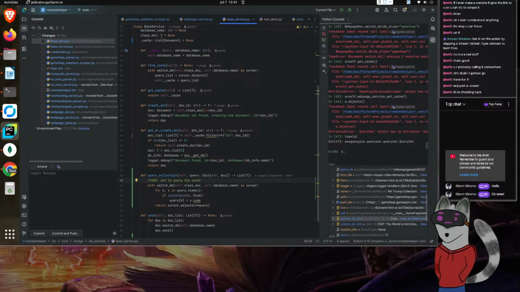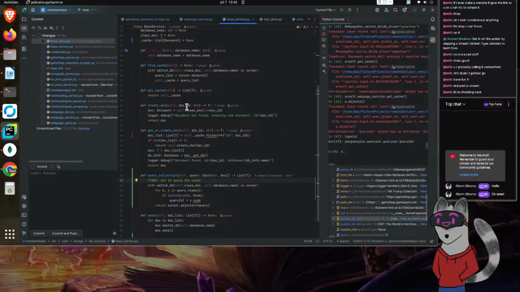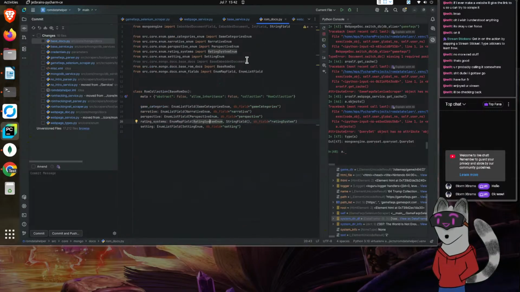Because if I keep tapping the database, especially as more other processes start getting involved, it will slow the system down incredibly. So what I need to do is tap it once, which is what we're doing when we do find cache, and then everything else should be related to the cache. So this has to query the cache, which means I'm going to have to probably write some of my own query code. But theoretically, that should work fine now.